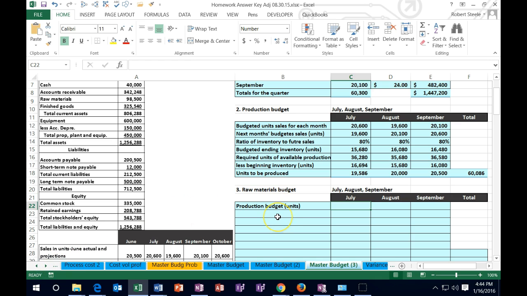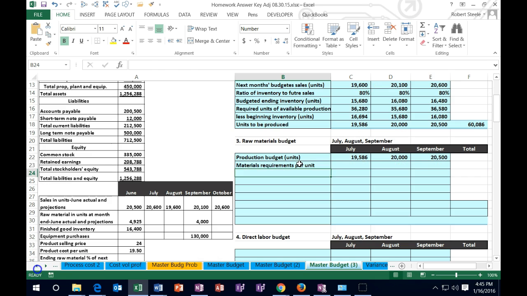So we're going to start off with the production budget in units, the numbers that we just calculated up here. Remember that we are working in the third quarter, being July, August, and September. And we're just going to pull these numbers down. So I'm going to say this equals what we came up with in the production budget. This is how many units that we believe we need to produce in July. In August, we believe it's going to be 20. And yes, you can copy and paste this over and it would work. And 20,005 for September.